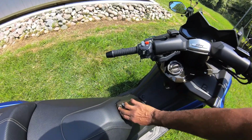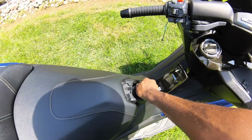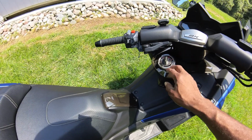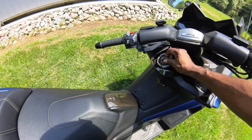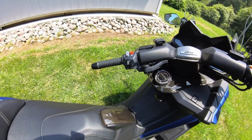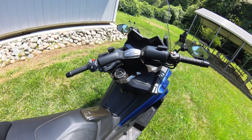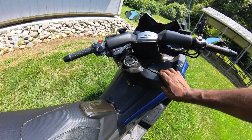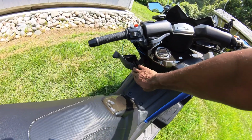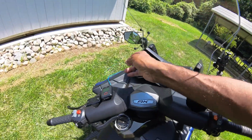Turn it down this way. You got your gasoline. It's got different features here with the keyless system. You can fully lock the steering, turn it all the way to your right and press it down, and now it's locked. You can't steal it. Got a couple compartments here. This one has a connection to keep the battery charged up overnight or what have you. Got another compartment on this side. I drilled a hole up here to run the wire through to connect to my phone.